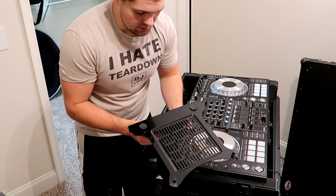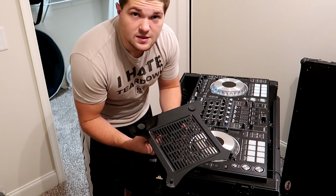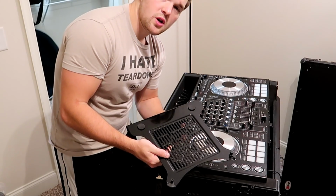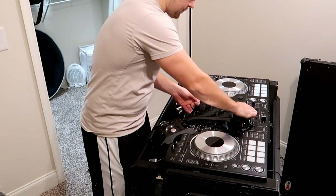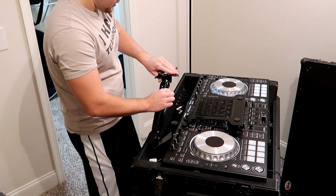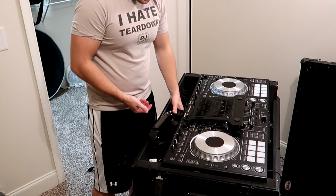So first thing you have to do is unscrew the top. And like I said, these are thumb screws, which is pretty nice. They're actually textured with a grip so that you can take them off with your fingers. So this will come off like so. This will get placed right here with foam padding so that it doesn't damage the SZ. This arm now will twist back and around. I will pivot the head in like so, and then it will slide down in here, just like that.